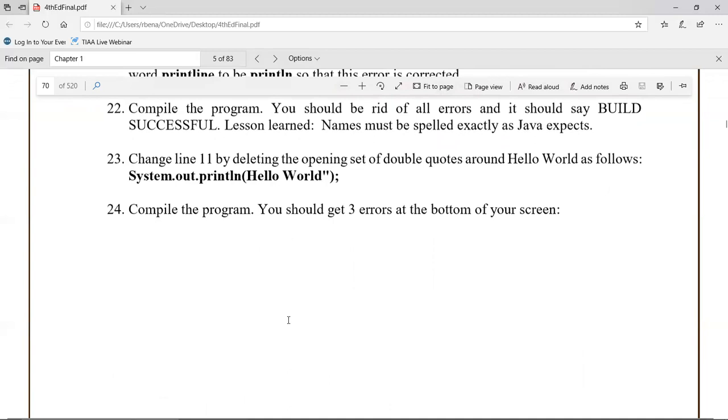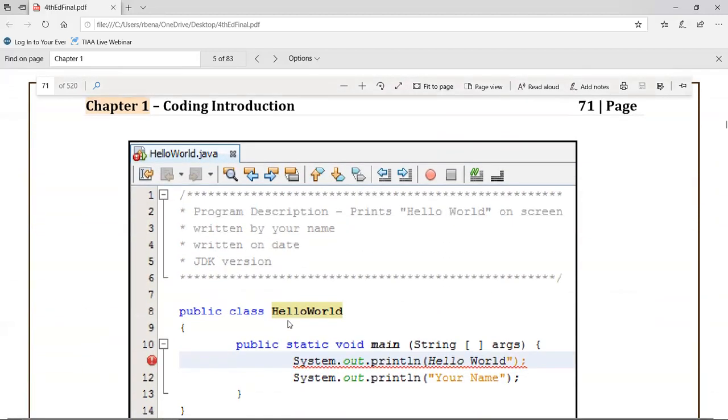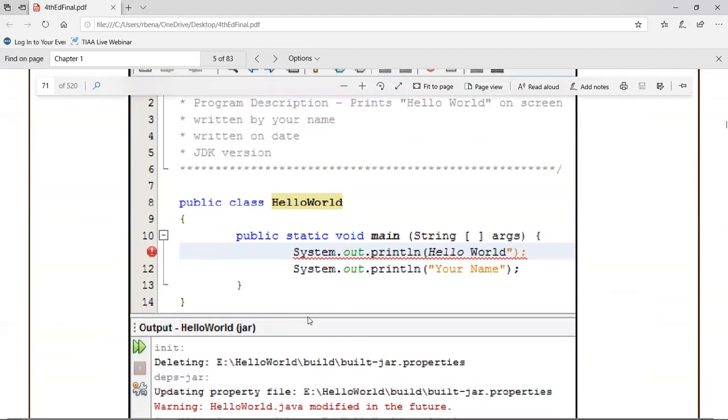She has you create some errors so that you can go ahead and fix them. Different kinds of errors. Like here you can see in this situation where the string literal that's being passed as an argument to the print line method is missing the opening double quotes, right? The line on line 12 is syntactically correct. Line 11 is missing it. Now, how could this happen? Many different ways. Maybe you forgot it, maybe you deleted it, okay?